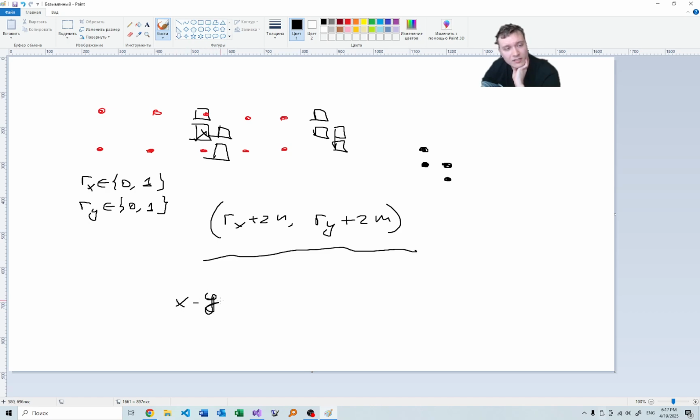What do we know about x minus y? Actually, x minus y is also preserved. Yeah, x minus y are 4 different numbers. So we flip all of them, and that means that we also know x minus y modulo 4. That's what we know. Does that help us?